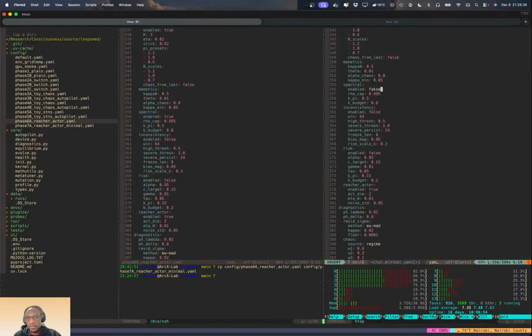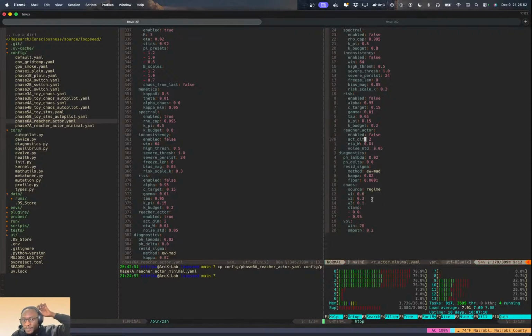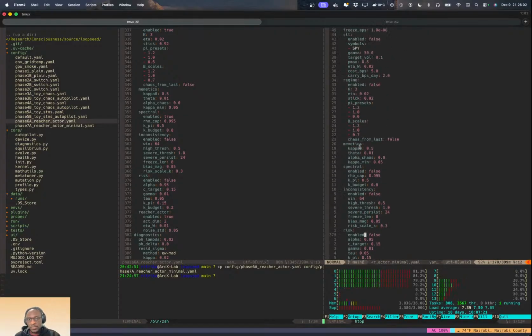Spectral. Okay. Next. I don't know what happens if we get the actor off. Turn off actor. Is it the environment or is it the actor? So let's try with just the environment richer, and then actor should be off.